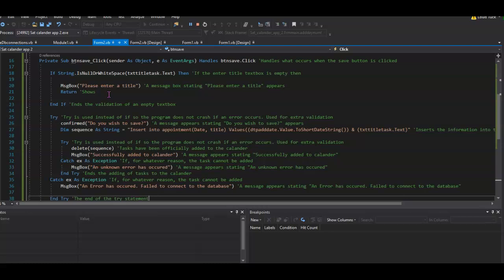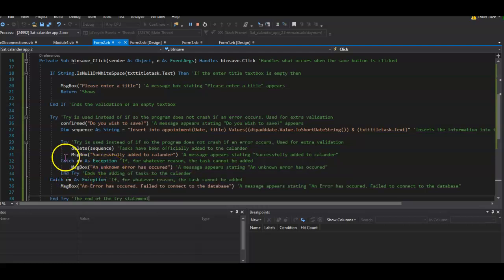So it's kind of like if then else, except the then is not possible.